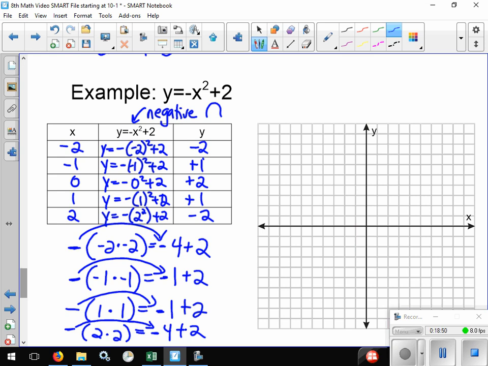So, right, negative 2. And then we go down 2. And then we're at negative 1, going left, negative 1. And then up 1. And then we're at 0 and positive 2. And then we're at positive 1, first quadrant. And then we're at positive 2, negative 2. So here you go. Just like we said, it is an N, or an upside down U. And everything looks right. So that's our quadratic functions.